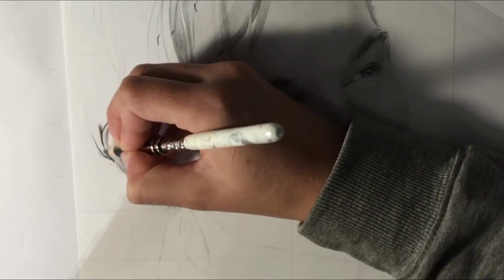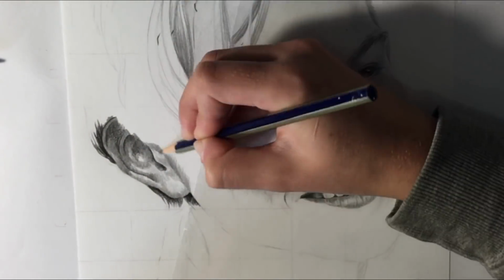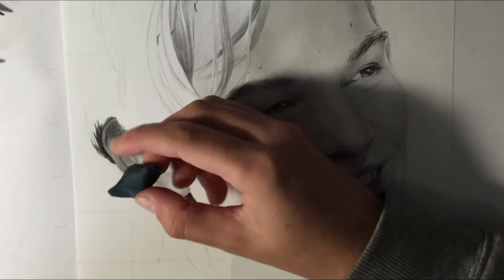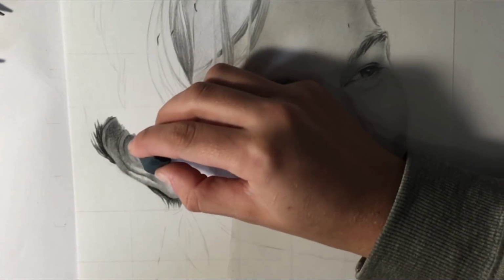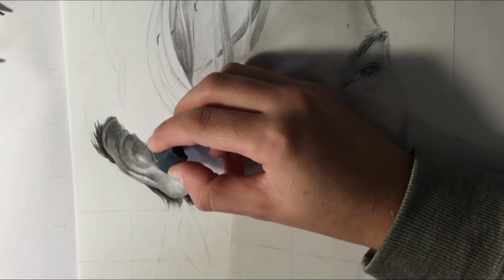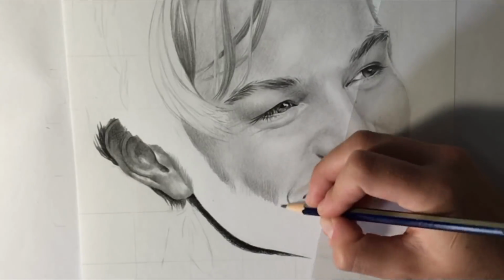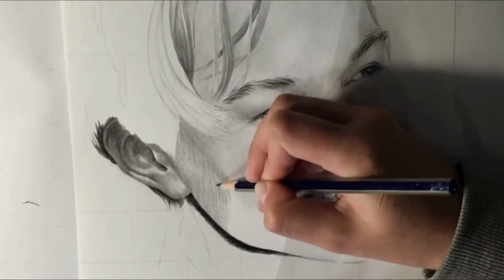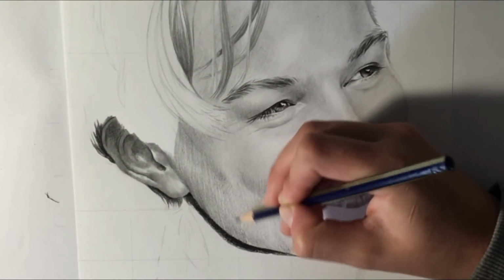Moving on to the lower half of the face, I'm shading in the ear, and I'm not being too afraid to just go dark with my shadows in there. Getting that contrast really dark is going to make it look so much better in the long run. And I've got like a straight plain black jawline there. It's going to be a massively dark shadow, so I'm just going for it and mapping that out.